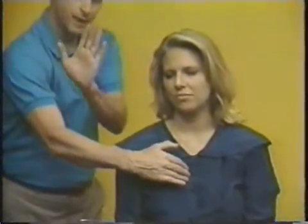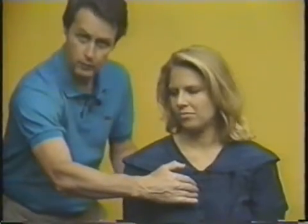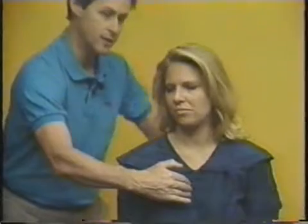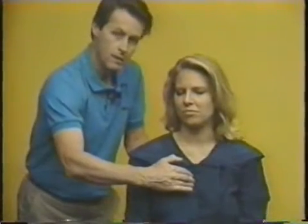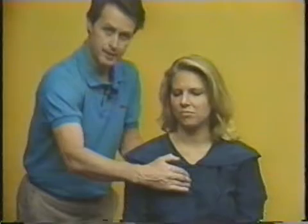Now I'm going to take the left hand and put it on the back just about even with it. Again, even with wherever the lump is. And I'm going to push against the spine. So I find the spine, and I get on the right side of the spine, and now I'm pushing towards the left, or towards the patient's left, from both sides.